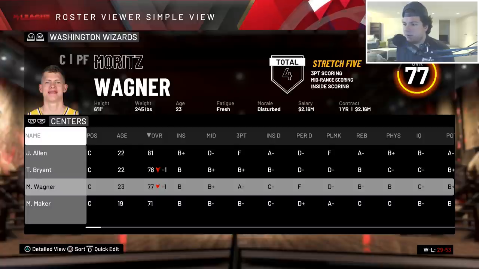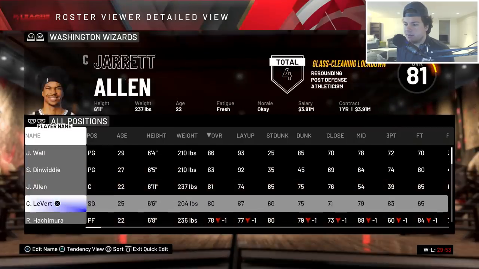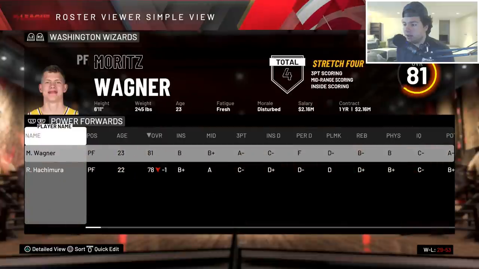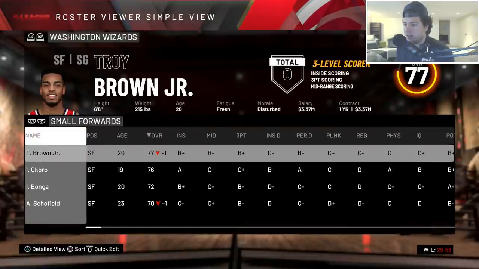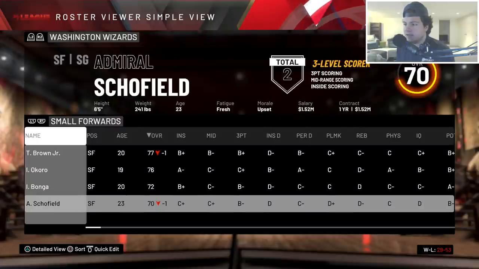So Wagner will probably be traded for a backup. Actually, I can probably just move Wagner. Yeah, he can definitely go to my backup power forward spot. He actually goes up to an 81. So yeah, he's going to be my new backup power forward. I am going to start Hachimura still. I think Okoro is going to get the start, and then Troy Brown Jr. come off the bench. I don't really need Isaac Bonga.